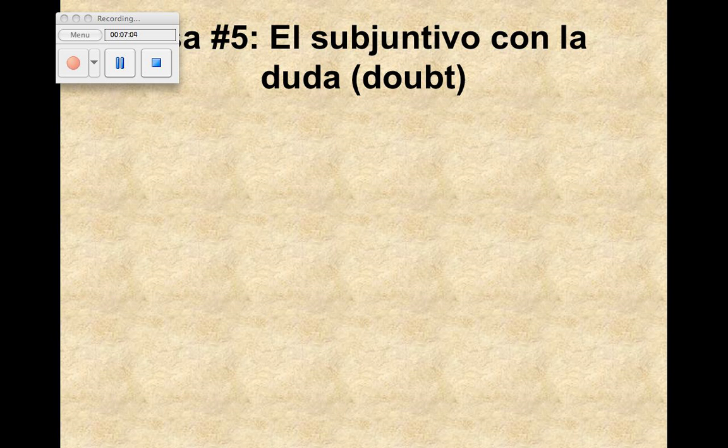On the back side of your worksheet for your homework, or for your vocabulary, it tells you there's a list of expressions used with subjunctive and expressions used with indicative. And that means that when we use one of those expressions, we're going to either use subjunctive or indicative. So this is where it gets a little bit more difficult because you have to remember what uses what. So let's just go through this.